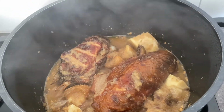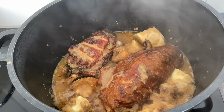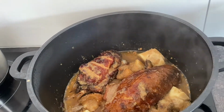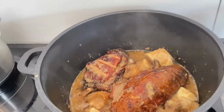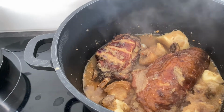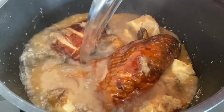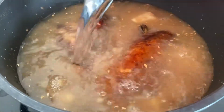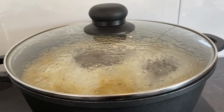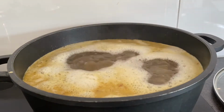Now, in the meantime, your boiled meat with the smoked turkey should be ready, and then you add water. And now the water really depends on the amount of soup you prefer. Now afterwards, cover it up, bring it to boil, and add your palm cream.